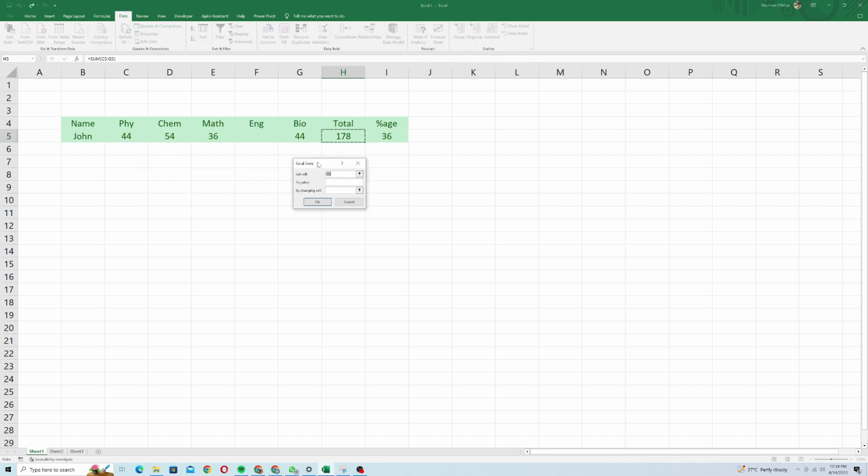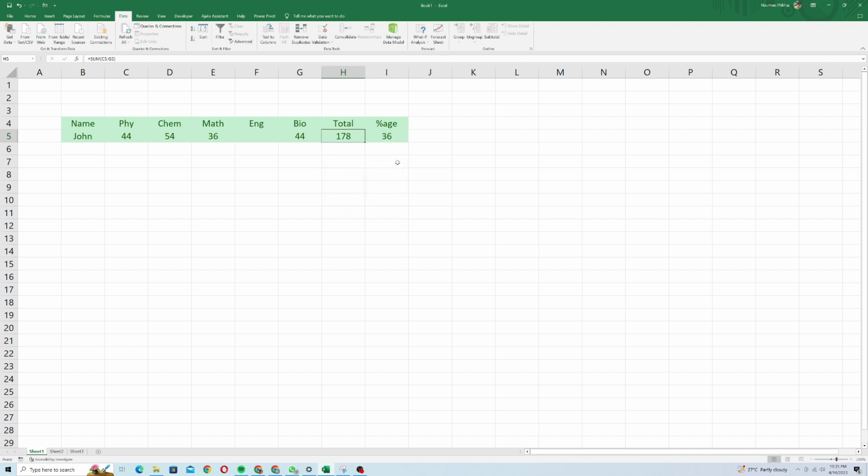So here a goal seek menu will pop up. It's saying set cell. I already clicked that, so it's already been set, and I will change its value to 200, and it's saying by changing which cell. So I will click on this one, and when I press OK, you see he needs 22 marks in English to get a total of 200, but it won't help him because the percentage is still 40 and the passing percentage, suppose, is 50, so he won't be passing the exam.